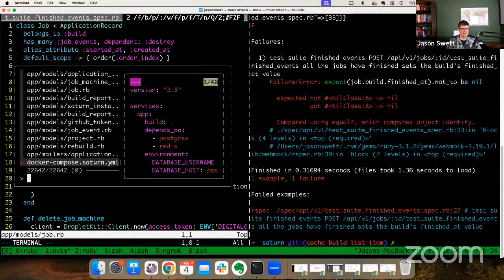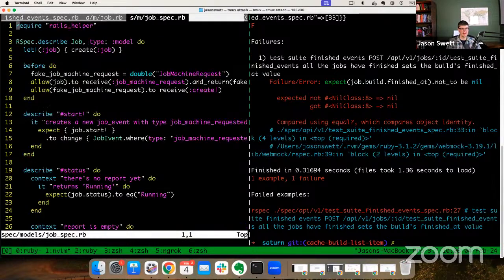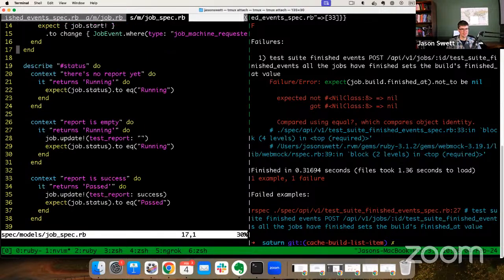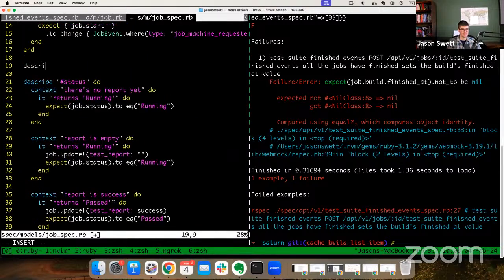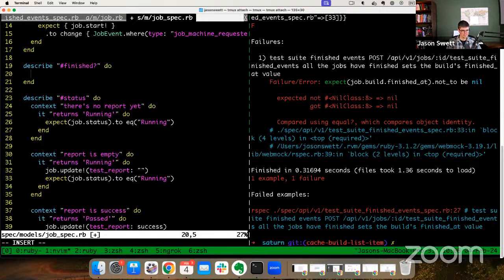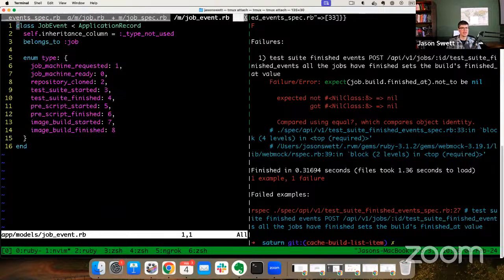So let's go to spec job spec. Let's create a new method called finished. Context: it has a test suite finished event.